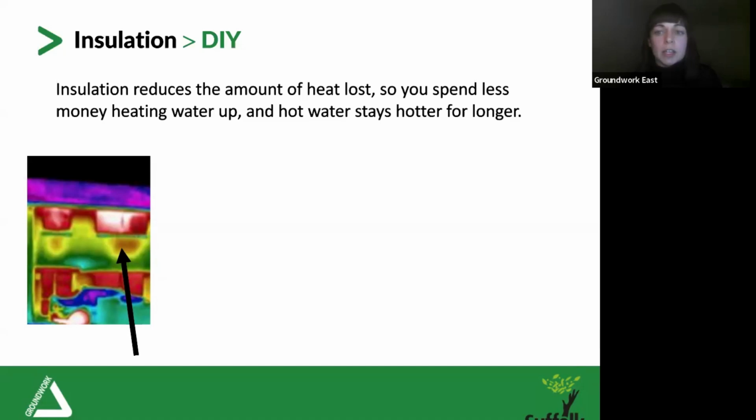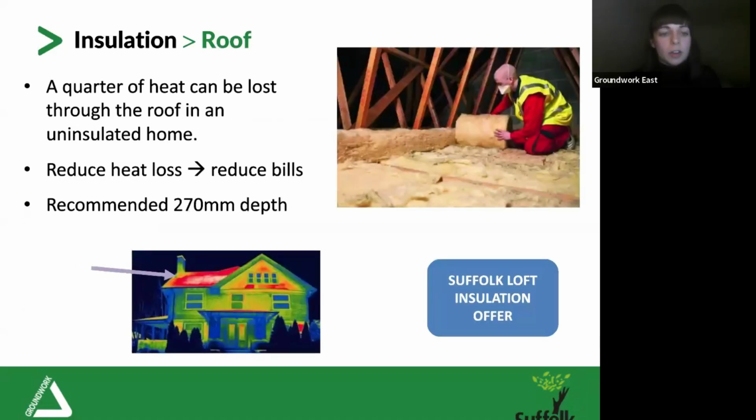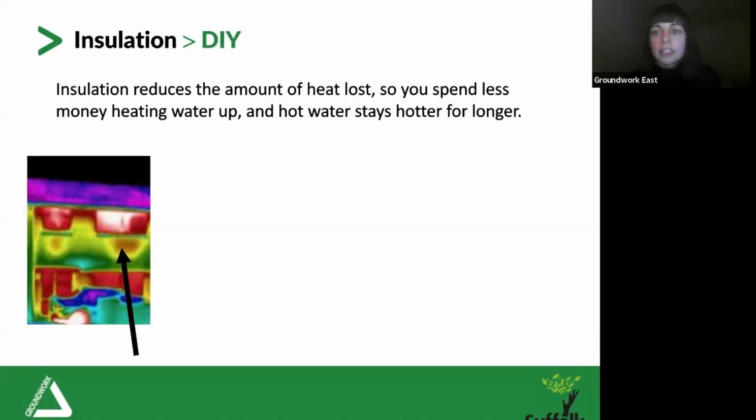So what we could suggest in that situation is fitting reflective panels for the radiator so that the heat's reflected back into the room. Very simple fix, and it doesn't need to cost a lot, but they can make sure the heat doesn't escape through the external wall and is reflected back into the room. They're most effective when installed on an uninsulated solid wall as well.